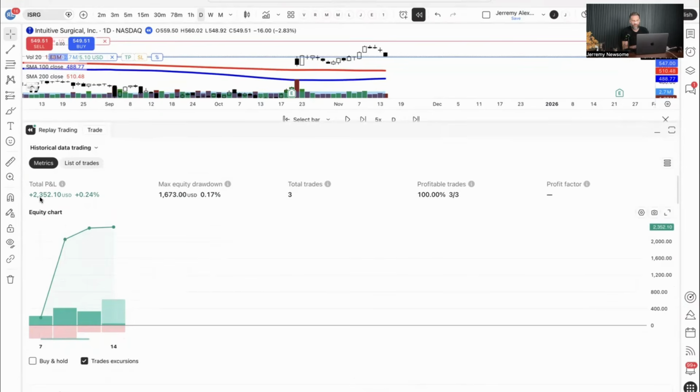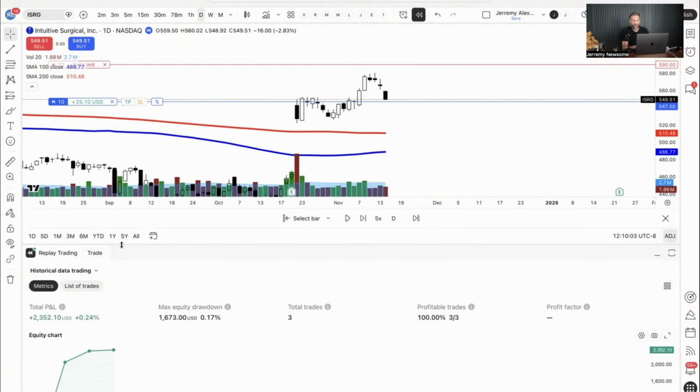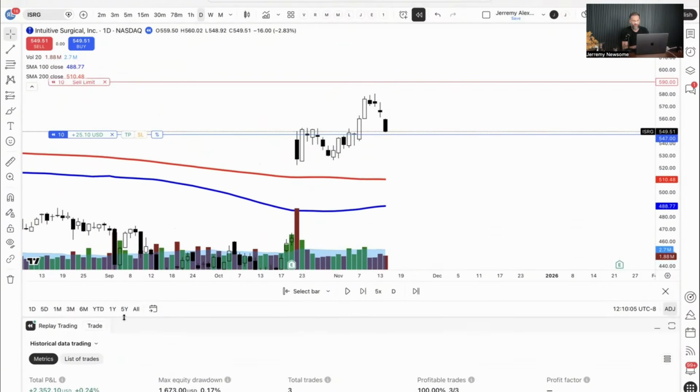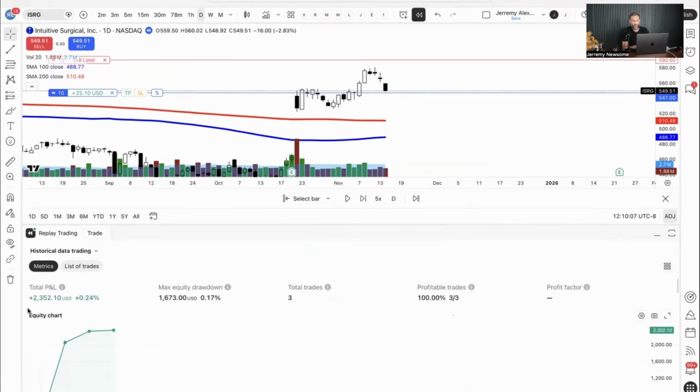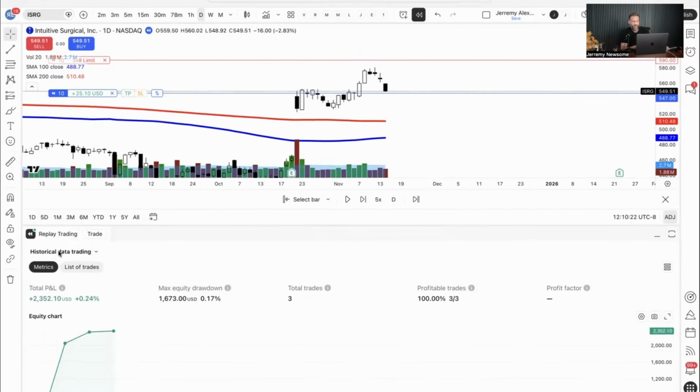You can see my total P&L on just this 100 share trade, or just north of 100 shares, and a little bit more of an expensive stock, is quite compelling. I mean, $2,300. I've been here since October 3rd. So 1 month, 100 shares, $54,000 access to create $2,300 of net income, AKA cash flow. Not that bad. So anyway, I wanted to show you this.